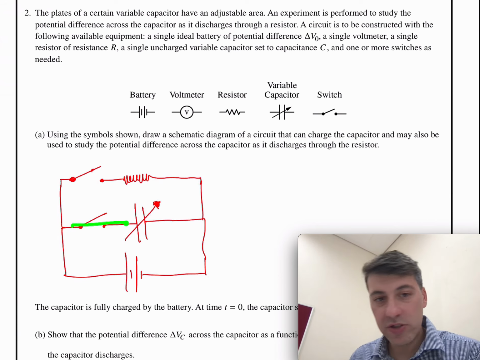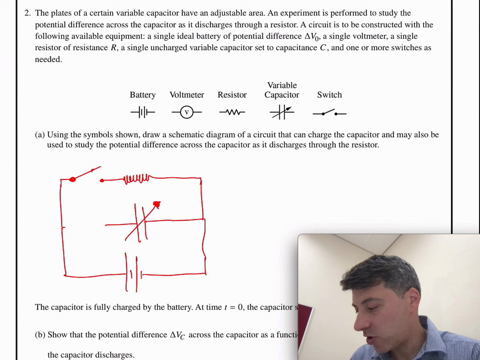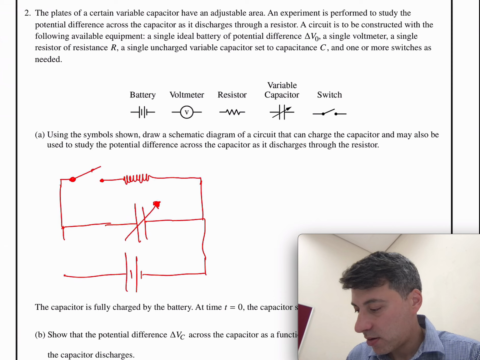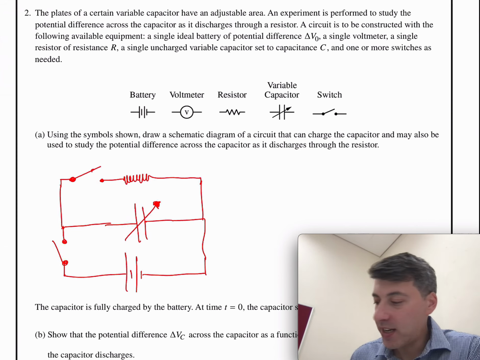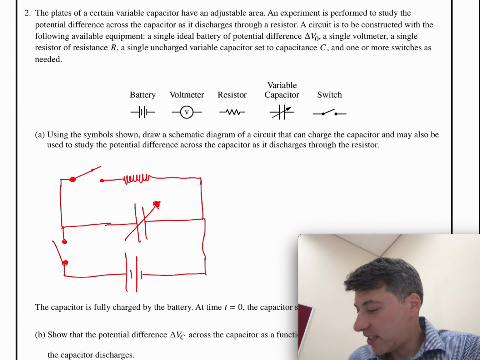Now if I close this switch, indeed the capacitor is charging, but there's no way to discharge the capacitor, so I will move the switch from this position. I will close the circuit here, and I will put the switch somewhere here. Now, in this way, if we close the switch, the capacitor is charging. When we open the switch, the capacitor has a constant charge. The capacitor stores this charge, and when we close this switch, then the capacitor is discharging through the resistor.